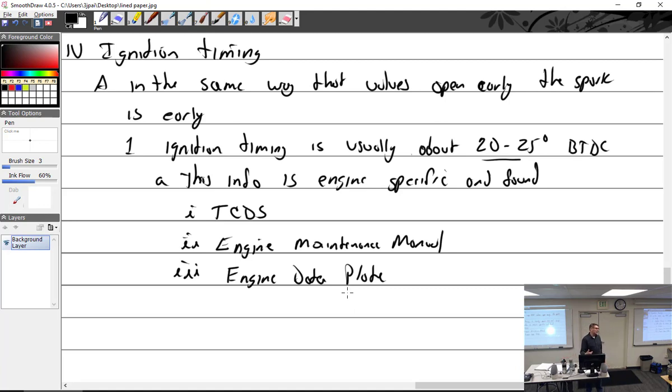Then Superior Air Parts came along and started making a lot of parts, and they were much better. They kind of raised the bar up a little bit, and they went to the FAA and said, hey, if people buy our cylinders from Superior, they're not going to come apart. You can go back to the old timing, which technically should give you more power. It should have been a reduction in power. They didn't talk about that. And so everybody started buying those cylinders and then putting the timing back the other way. So then you had stamped on the data plate, and you had to go back the other way. So it was kind of weird.